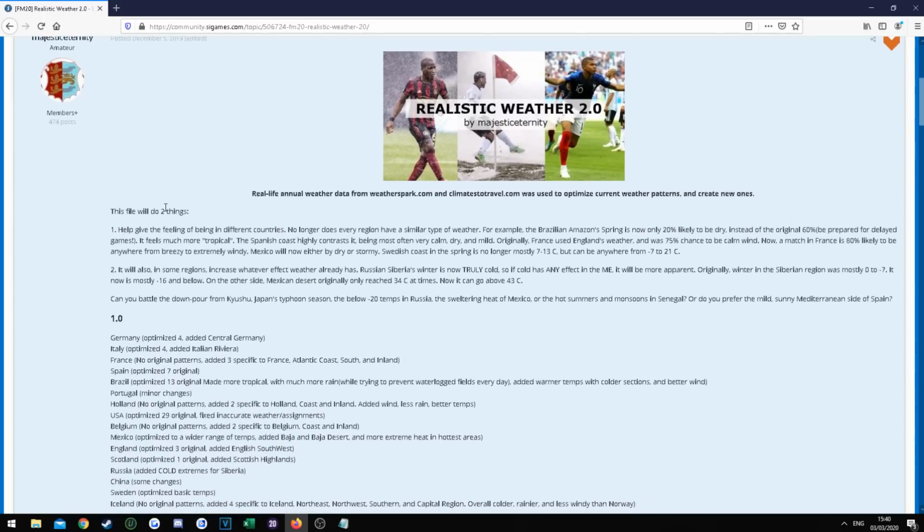So this file will do two things. Number one, it will help give the feeling of being in different countries. No longer does every region have a similar type of weather. For example, the Brazilian Amazon spring is now only 20% likely to be dry, instead of the original 60%. Be prepared for delayed games. It feels much more tropical.